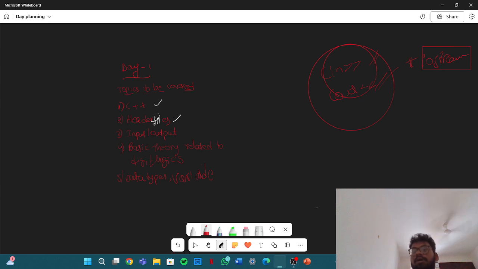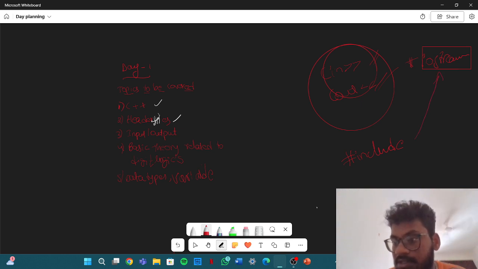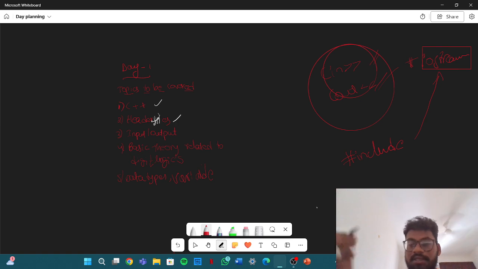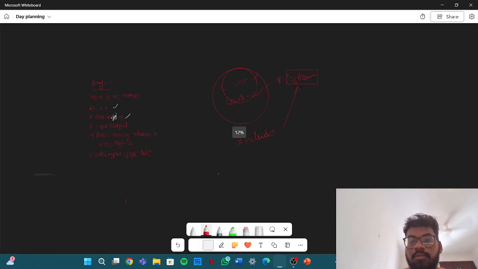So when you import the header file, when the compiler is compiling, it will run the hash include, right? Its meaning is to include all the functions and functionalities of that specific header file. Let's take an example so that it will be more clear.